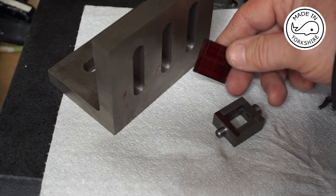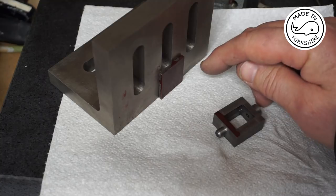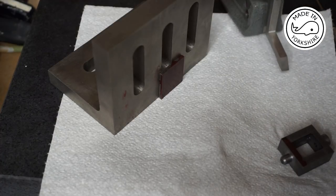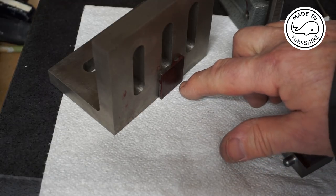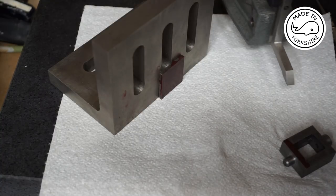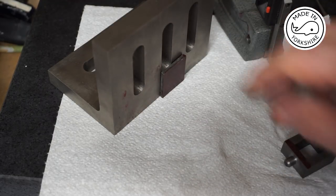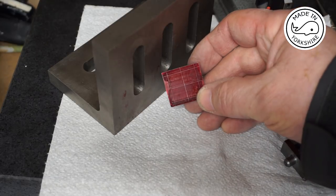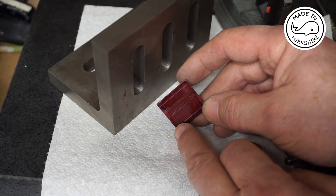And what I've done is measured the top of the cover, divided that dimension by 2, and then reduced the height on here by that amount, and then scribed a line for the centre. What I've then done is found out what the distance is between the two holes, divided that number by 2, and then reduced the height again by that number, and scribed a line at the bottom. Then I've turned it round and scribed the other line at the bottom. Then I've done exactly the same thing on the other sides. So now I've got marked out the positions where the 7BA holes need to be drilled.